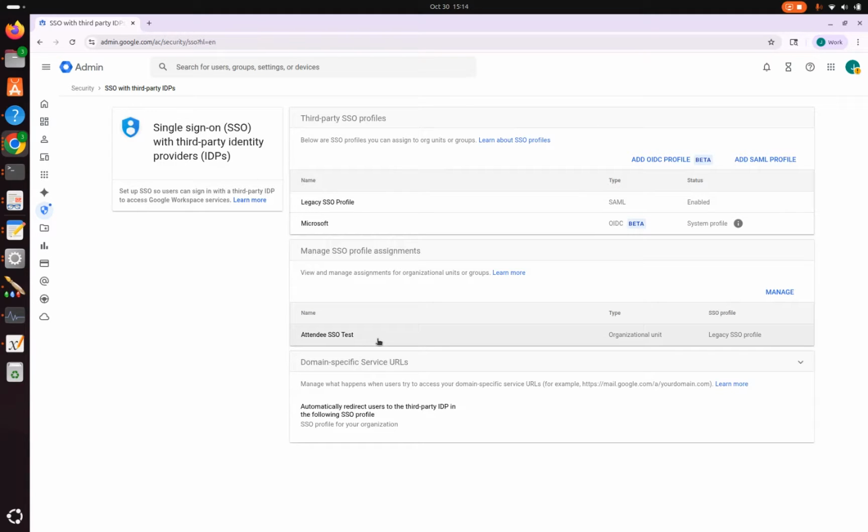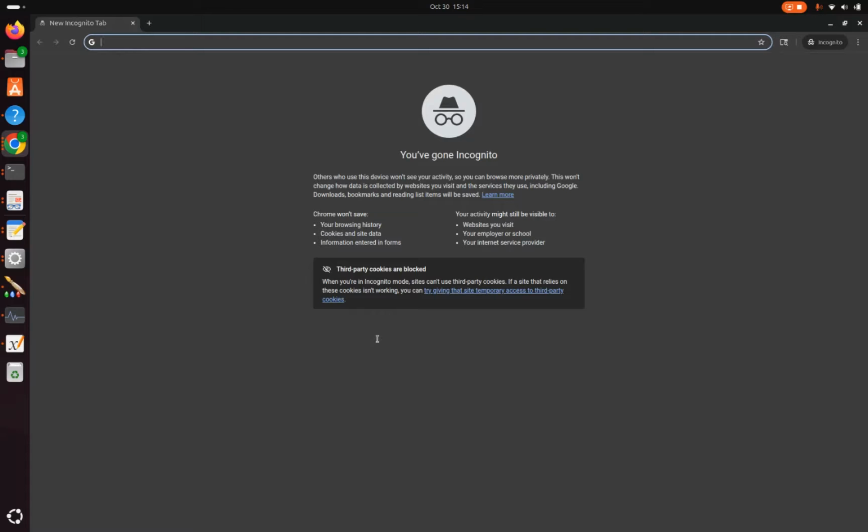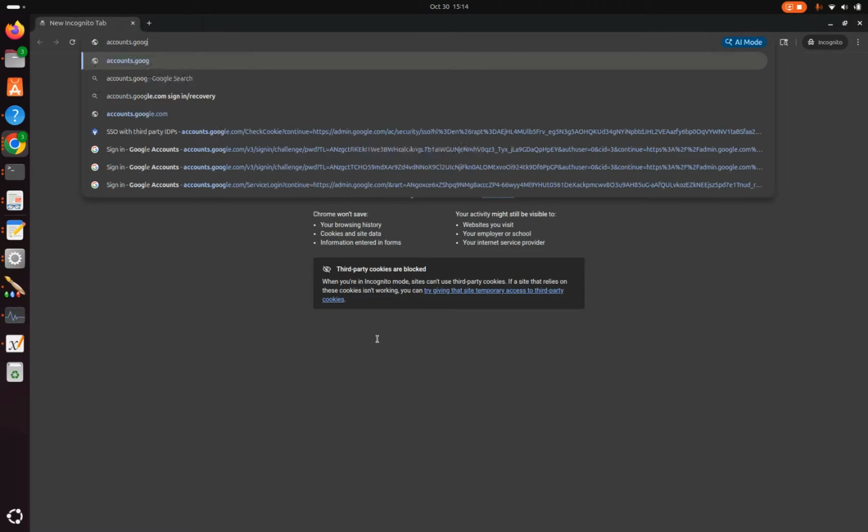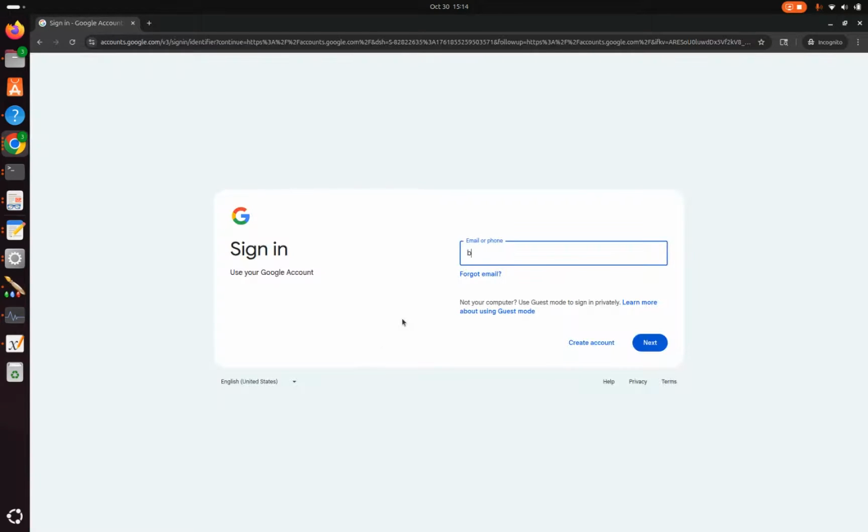Cool. So one sanity check that you can do is open up an incognito tab and try signing in with your bot's G Suite account email address. So mine is botgunley@useattendee.com.